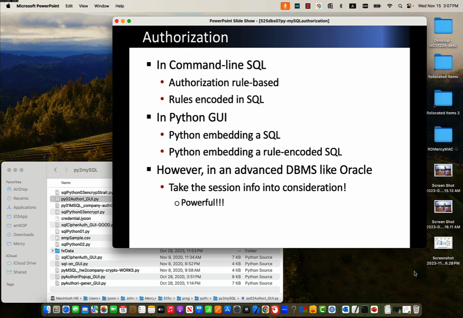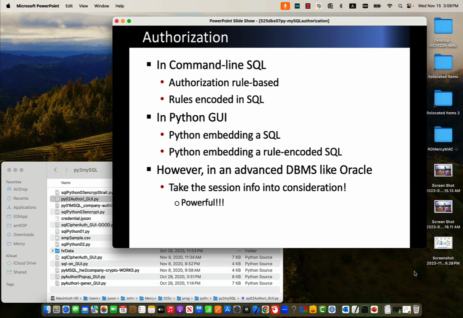For example, you have access to my company database. But if you want to write SQL statements that may touch sensitive data, then those SQL statements should be rewritten so that your access would not touch the sensitive data.